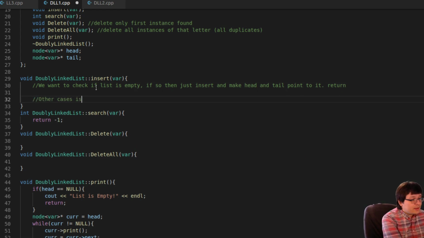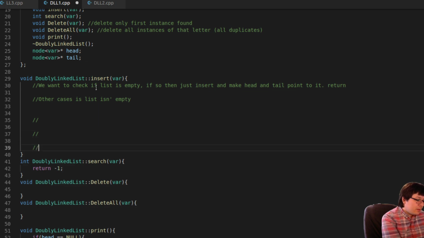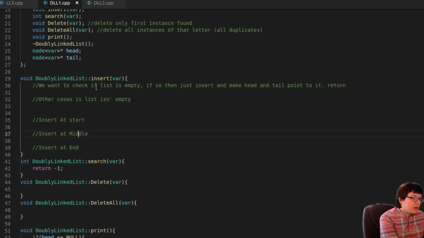The other case is the list is not empty. So those are more interesting. We have basically 3 cases, which is insert at start, insert at middle, insert at end. And for those, it's going to depend on where the item is going to be inserted.